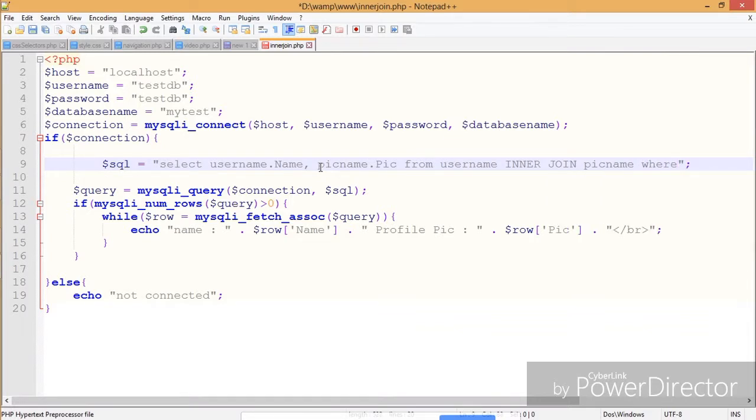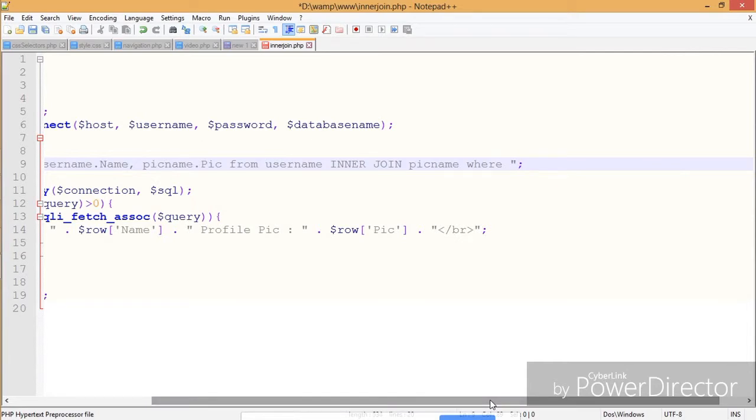Now we will use the where clause, and we are using two columns, that is pickid and id, to join our two tables. So pickid equal to id, and pickid belongs to the username table, and the id column belongs to the pickname table.